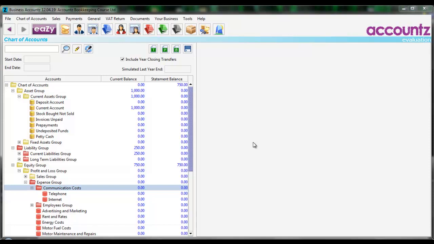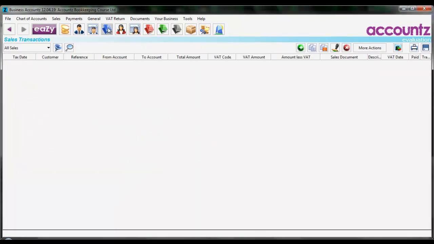In this video we're going to look at how to enter a direct sale in business accounts. Sales can be entered into business accounts without actually raising a document, such things as shop takings or online sales. So we enter sales in the blue book in our system. The blue book is money that comes into your business, all sales transactions.